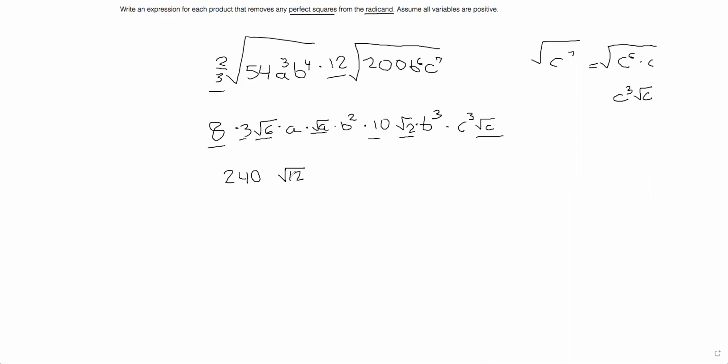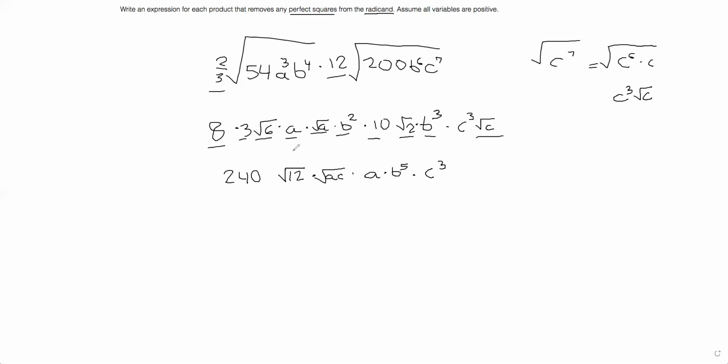And the reason why I'm not putting this under the same radical is because I think we can simplify this a little bit further. I think we can take out a perfect square from square root of 12. So this is going to be under its own radical. And then we're going to put a and c under a separate radical. So we have square root of the quantity a times c, square root of this product. And then after that, the only things we haven't dealt with are the additional variables. So we have an a times b squared times b cubed. We're going to get b to the 5th for that. And then we have square root. We already dealt with that, but we do have a c cubed we haven't done anything with.